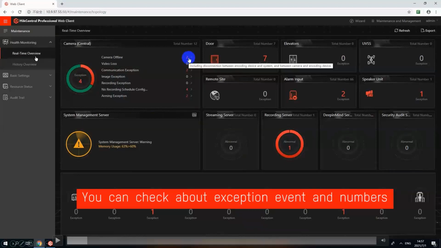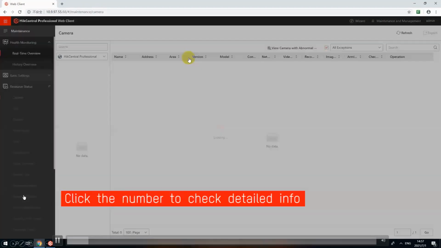Here we can see anything that's red is a problem. Green, we are happy with that, but reds are a problem. So we can see, oh, 2 cameras offline and so forth, communication exceptions, there's 2 of them or whatever. Clicking on the red, whichever red part it is, will take you through to that exact problem.